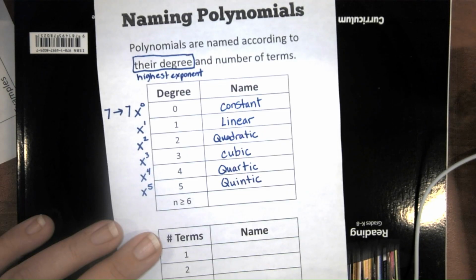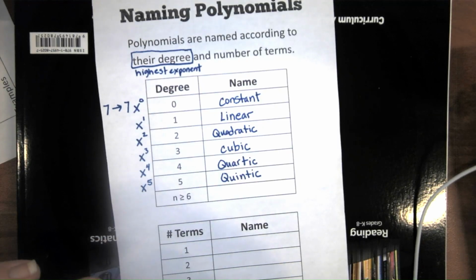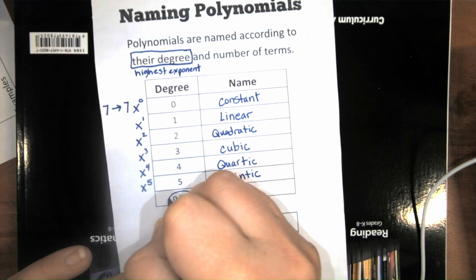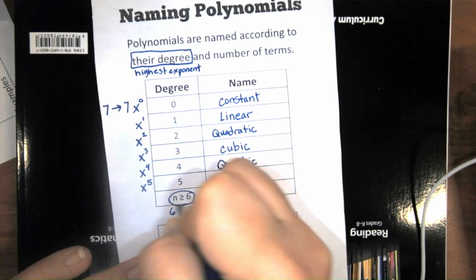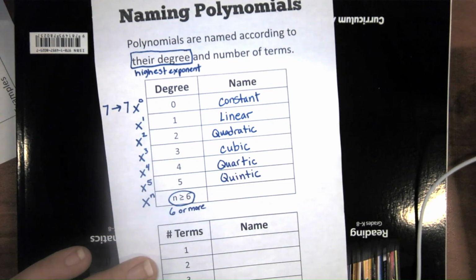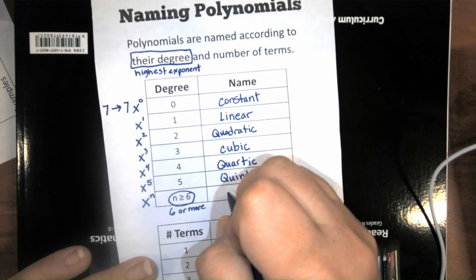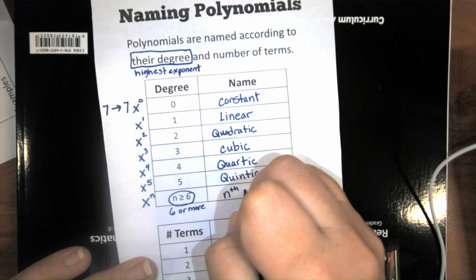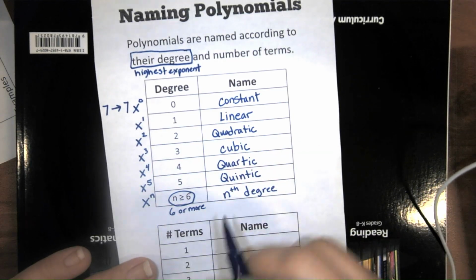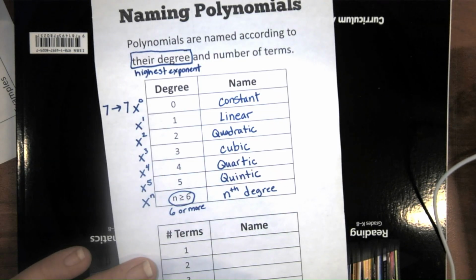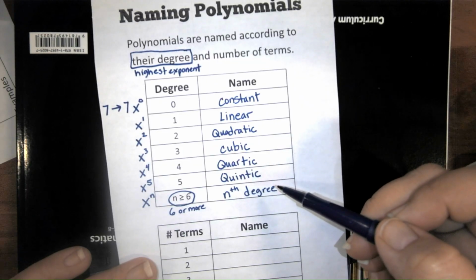And if we get to 6 or 7 or 8 or 9 or 10 or anything higher, we don't have specific names that we use for them. They're not very common if there are names. So when we see something like this, this is just telling us if we have 6 or more as our degree. So it'll be x to some power, and that number is going to be either 6 or 7 or 8 or 9 or 10 or something higher. That means it's going to be the nth degree. So whatever that number is, if it's 6, it's the 6th degree. If it's 7, it's the 7th degree. If it's 8, it's the 8th degree. So these are the words that we use to name a polynomial based on its degree.